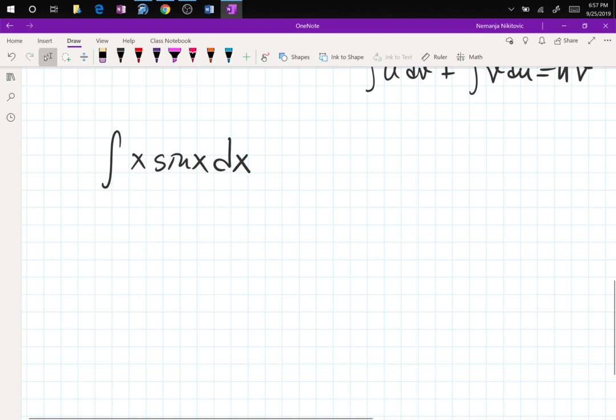Multiplication in integration is dealt with either u sub or integration by parts. So we cannot separate. Now you ask yourself, okay, it's not basic, what's next on my list? The next thing on your list is always u sub. Can you do u sub? Well, I need a function-derivative pair to do u sub. I see three functions, but two of them are the same: x and x is the same function x. The derivative of x is 1. Well, that's present, but then I have an extra x there.